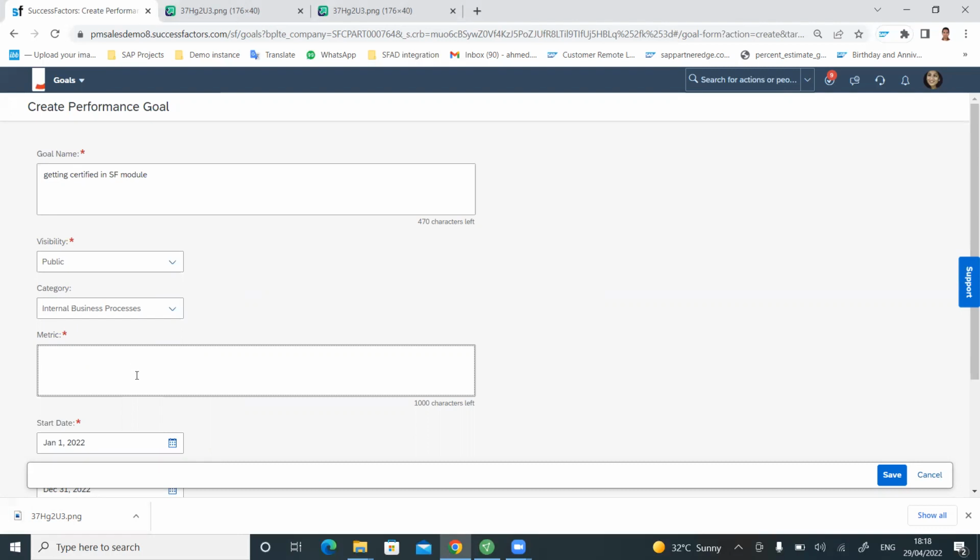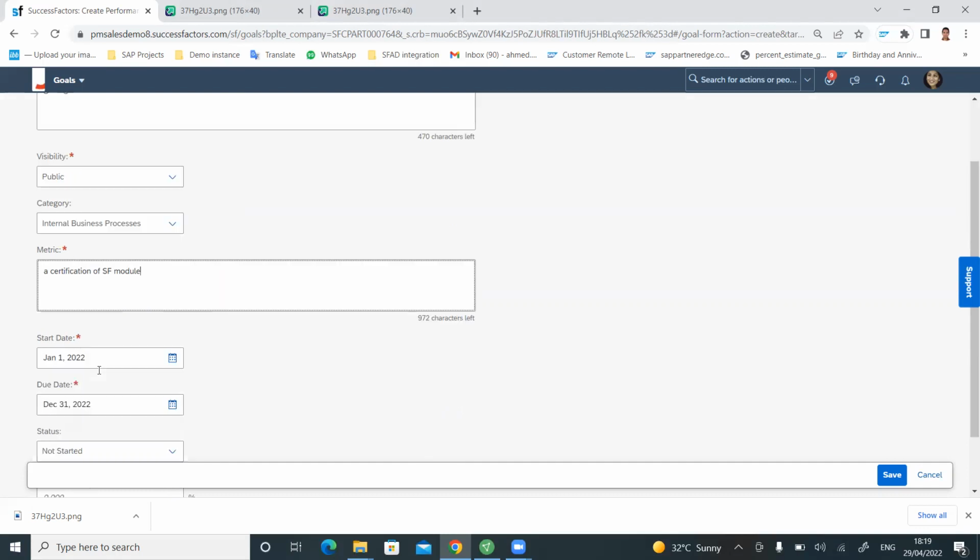That metric will be able to tell me this goal has been achieved. So a certification of SF module. So this is the metric. If the employee has a certification of the SuccessFactors module, it will be completed.